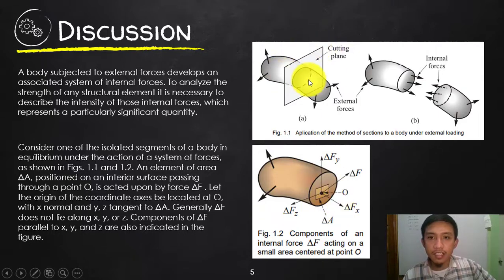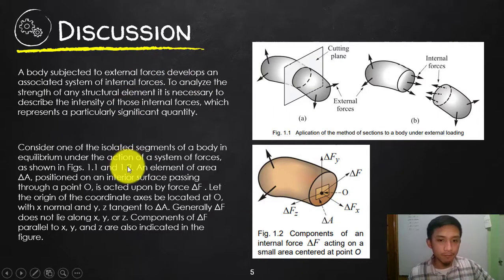So the external forces that will be combined together will have a combined effect on a certain point within the material. And how are we going to analyze that? We will be separating it into components X, Y, and Z, and after we have all of these components, we can combine them into a single resultant, and that is the certain force acting on that certain point on the material. So that is how an external force will affect a certain material or a certain body.